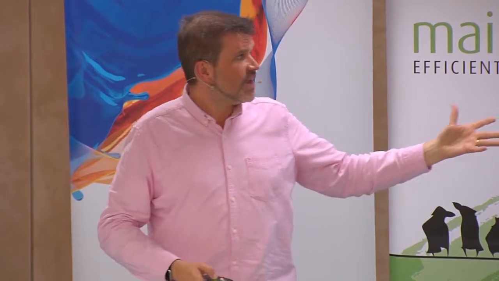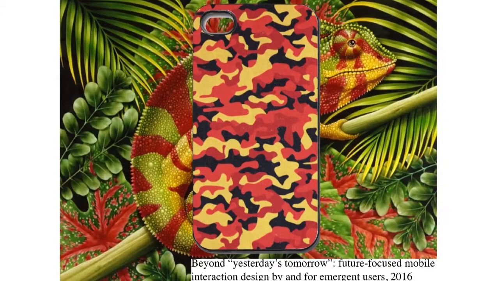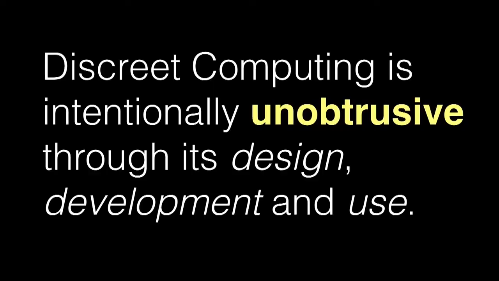And one of the biggest needs they had was to be able to interact with their technology in discrete and private and non-obvious ways, because to do otherwise was to draw attention to them, and they would get in trouble with their employer, they would have the device stolen from them, or they would have other issues in their environments. So from this came the idea: could we camouflage our technology in the environment around us? What would that actually look like?